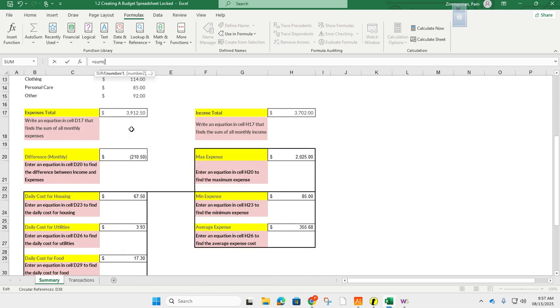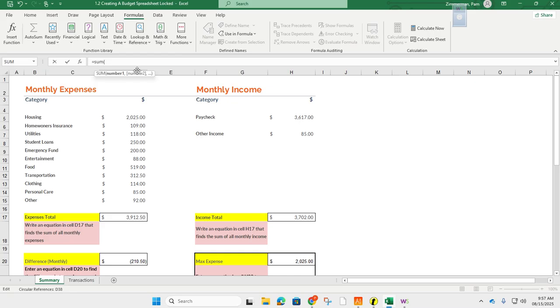All right, I'm going to just enter it from here. So it's D5, 6, D11, sorry, 7, that's right. I keep doing that. 7.